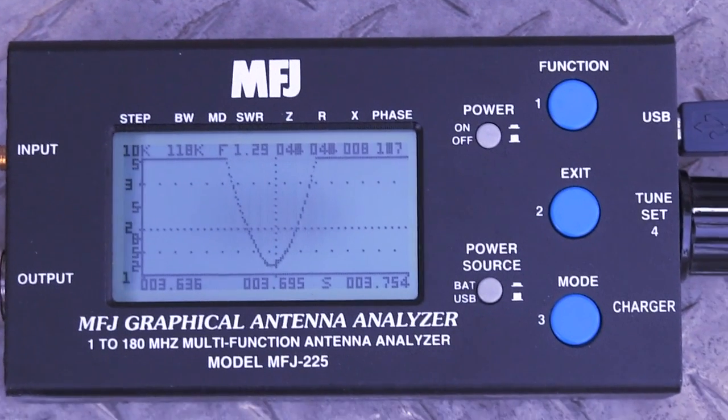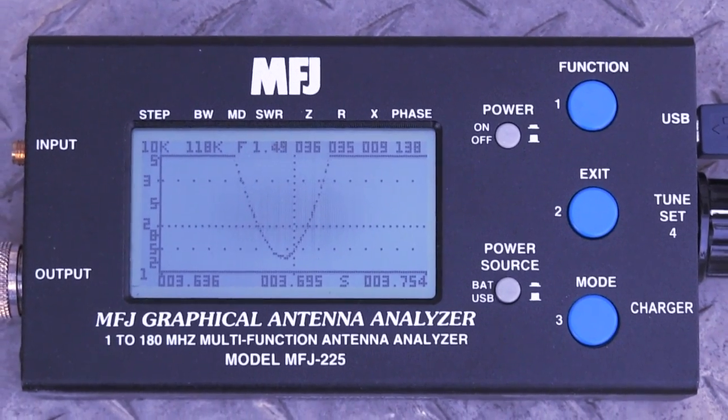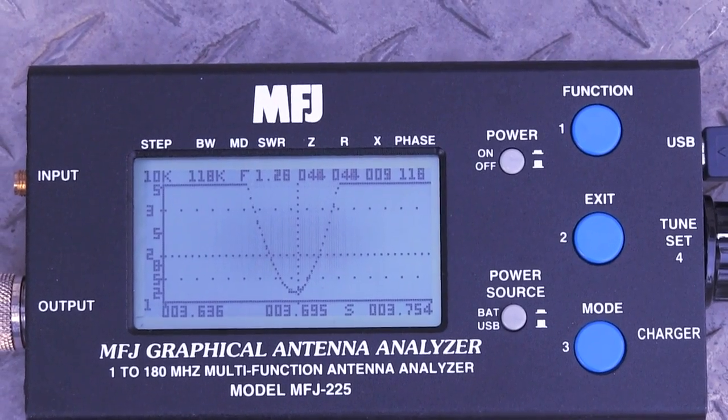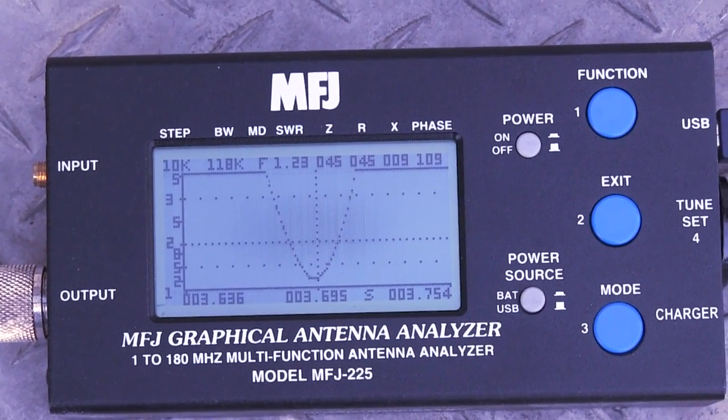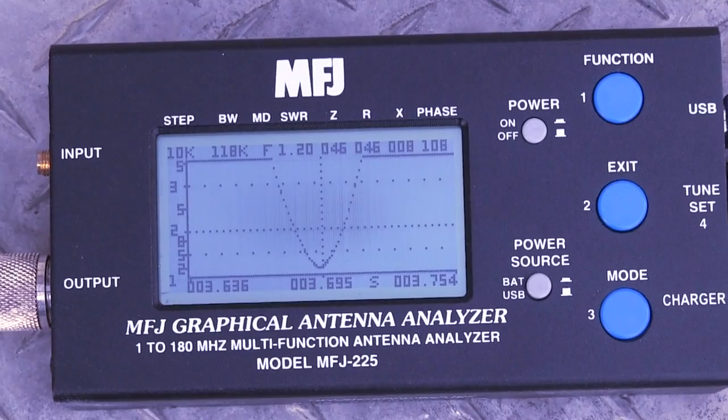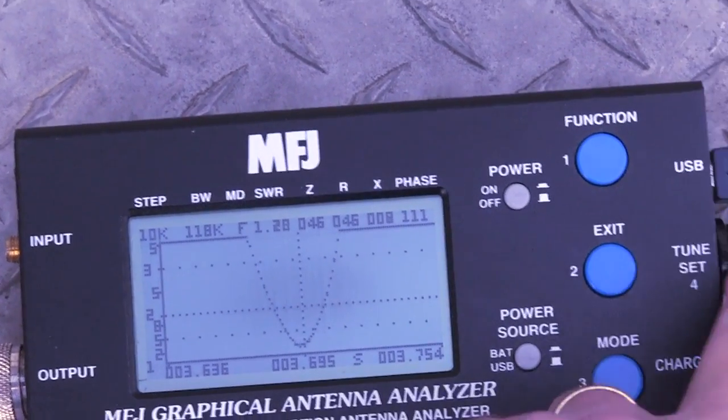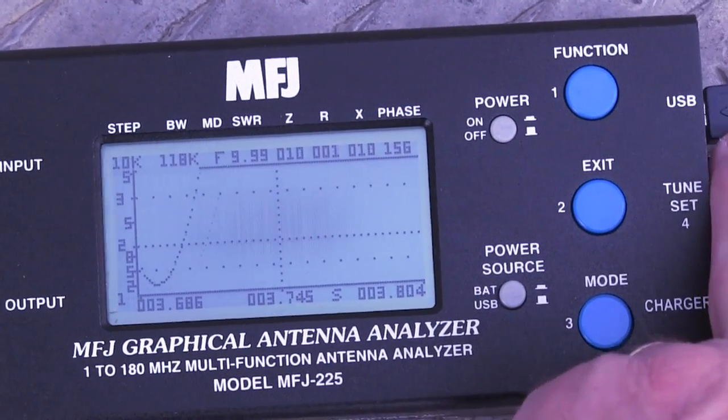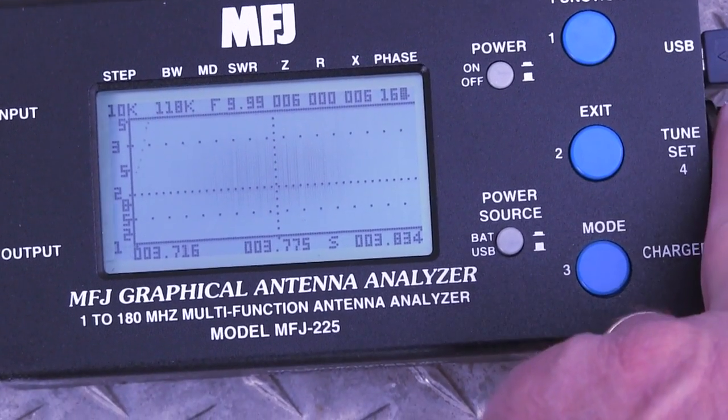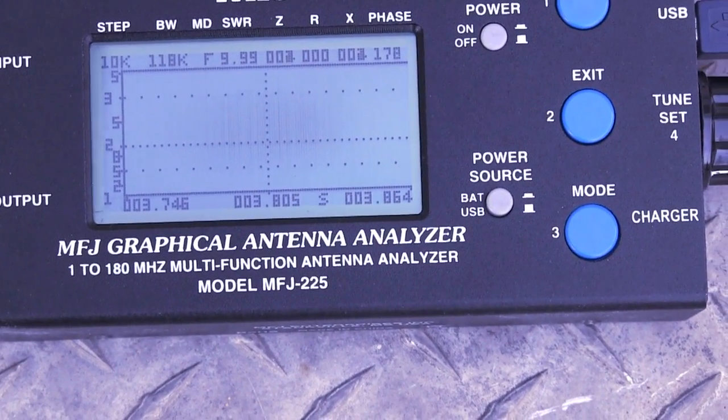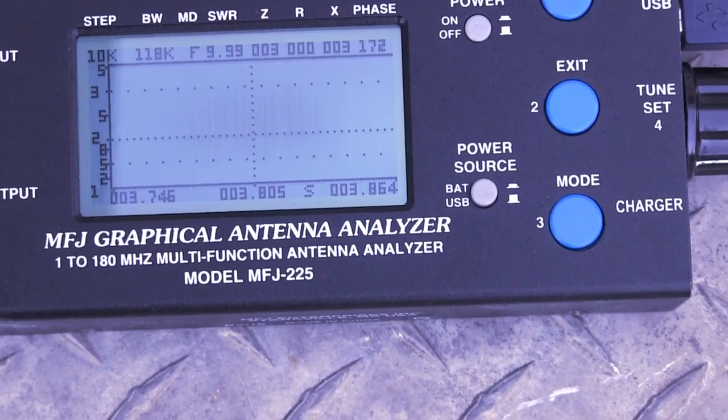I raised the antenna up to the height that I plan to operate it, which is around 30 feet. Starting with the 80 meter band here on the analyzer, we see that with the arms extended all the way, 3.695. I would really like to have it a little higher than that, up around 3.8 megahertz or 3800. Got a ways to go. That's giving me an SWR of 9.99 to 1 there.